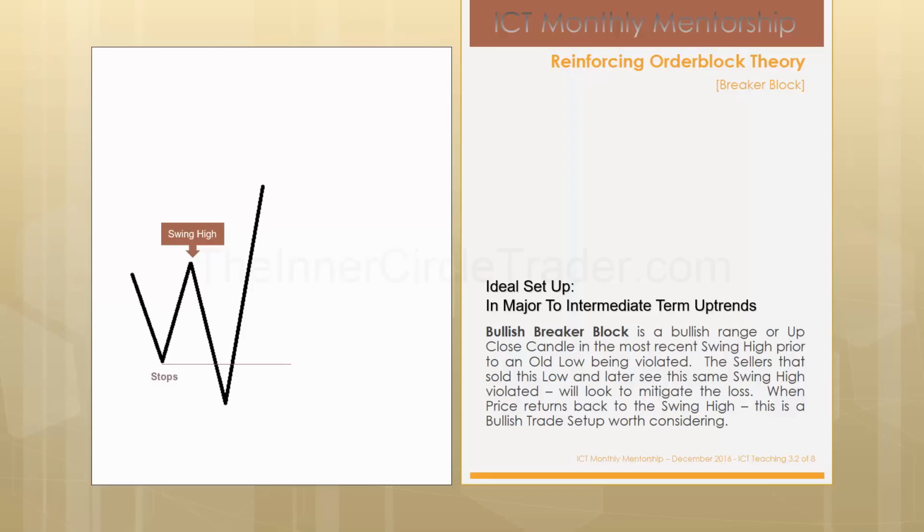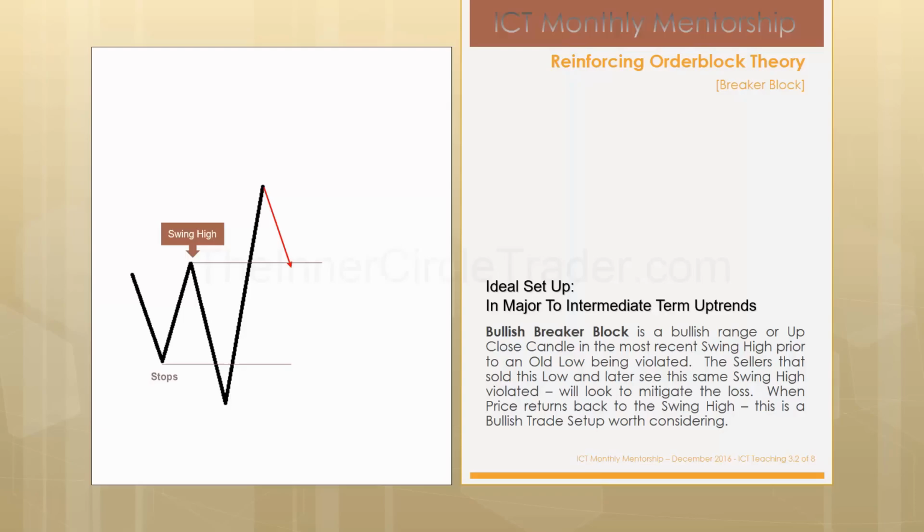Our swing high is where we're going to be looking for our bullish breaker. We have to wait for price to break through that swing high to confirm that there has been a run on stops, and inside that old swing high will reside a bullish breaker. As price trades back down to that swing high, we would be buying that with the expectation that there's going to be a mitigation taking place.